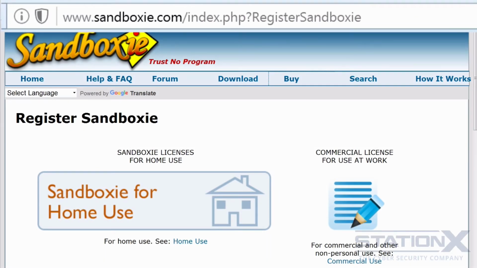Next is Sandboxie, which is an excellent sandbox that I recommend for Windows. It is shareware software. The free version is missing a few features which are available in the paid version, and after 30 days of use the free version displays reminders to upgrade you to the paid version but remains functional.